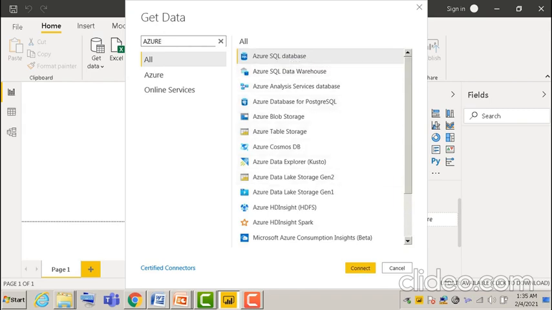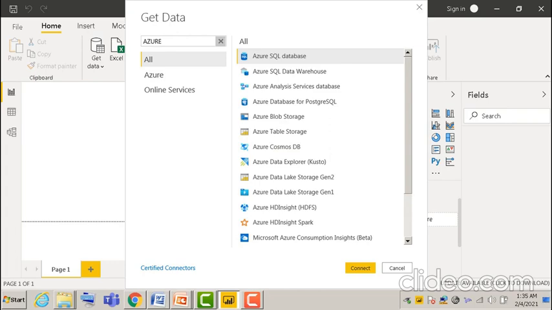You can see the connectivity Power BI Desktop provides. Because Azure itself is a Microsoft product, you can have seamless connectivity between Power BI Desktop and Azure as a data source. You can see it connects to Azure SQL Database, Cosmos DB, Spark. Wonderful feature. So now let us learn about the categories of data sources.